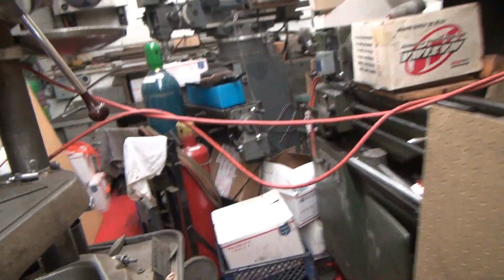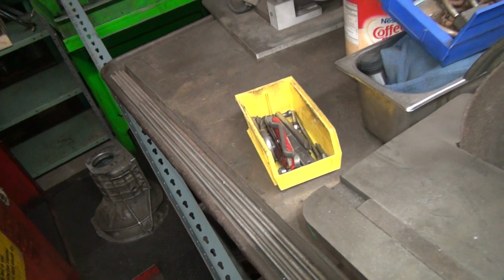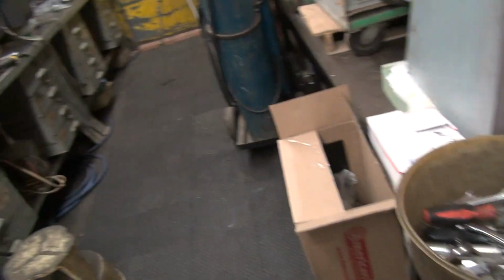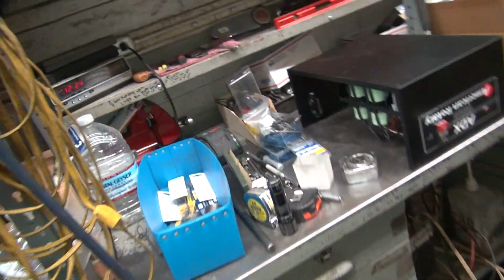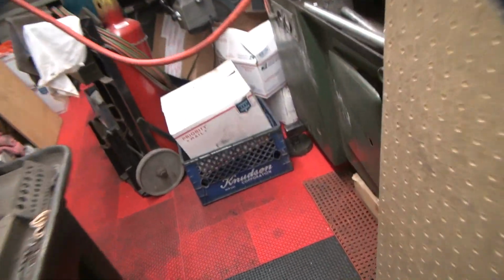So I got some work here. I found my drills finally. Spent about an hour and a half looking for drills. Found those. I found my micrometers right there. My calipers were right there and there. So I found some more tools. Yeah, I had to dig through all this stuff and still didn't find what I wanted.